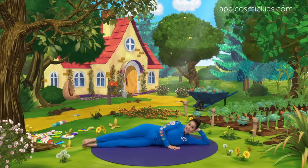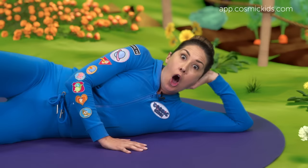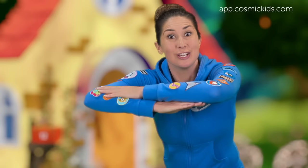Now in front of Buttons is a big pile of candies and sweeties. He uses his toes to pick up a candy, lifts it up, flicks it into his mouth, and then he kicks the wrapper off onto the ground. Buttons the monkey! Well, I never. So he makes a promise to always take his litter with him and not throw it away on the ground anymore. He wants this planet to stay beautiful, so he will do his bit to look after our wonderful world.